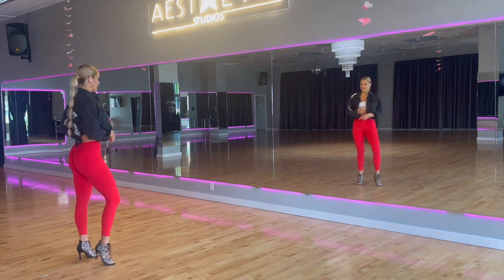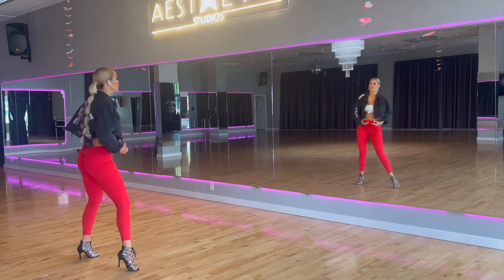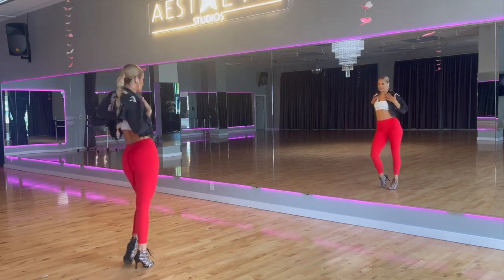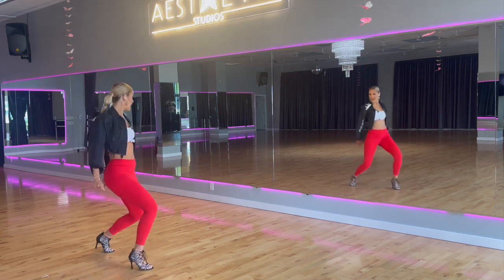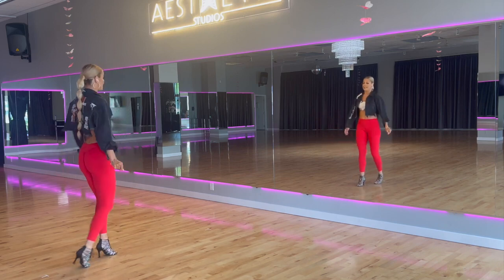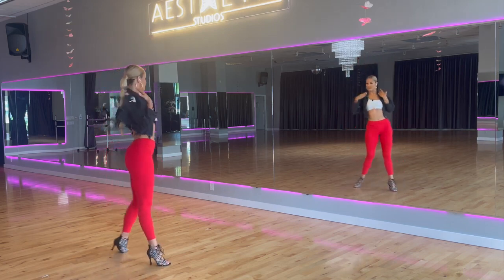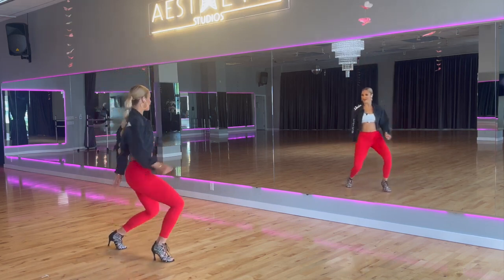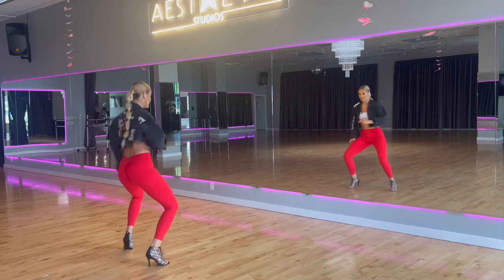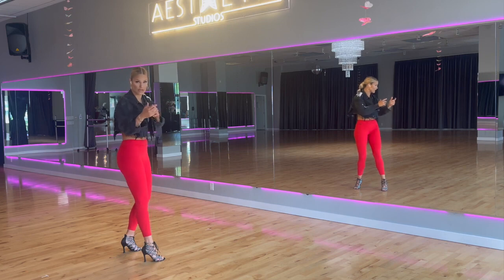So let's do that again. From the top, 5, 6, 7, 8. 1, 2, 3, 4, 5, 6, 7. Just that. 7, 8, and 1, 2, 3. No arms yet. 5, 6, 7. You see that timing? 5, 6, 7. It happens quick, but all of that movement that I broke down happened.